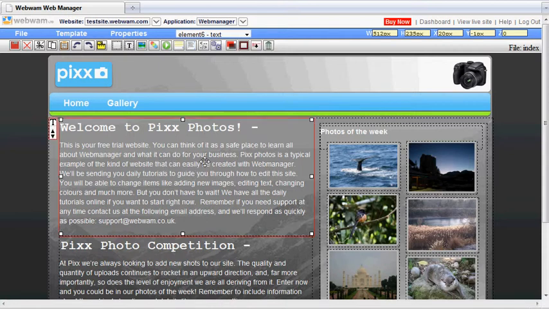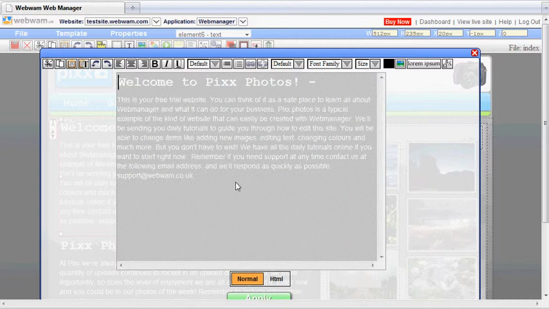So I'm going to left click on that to highlight it. Now it's highlighted. You can see with the red border around the edge that it's highlighted. And we've got this T button here which we're going to click on to open the text editor. Okay, so this is your text editor. This is all the text that was in that text box, but now we can do stuff to it. You can see our cursor flashing away there.